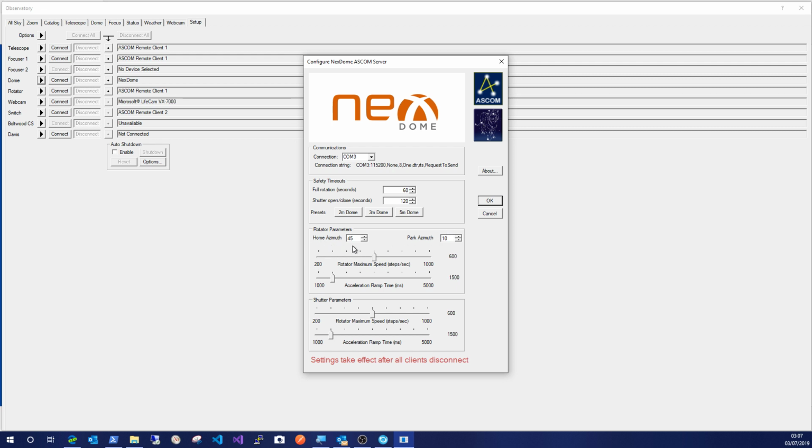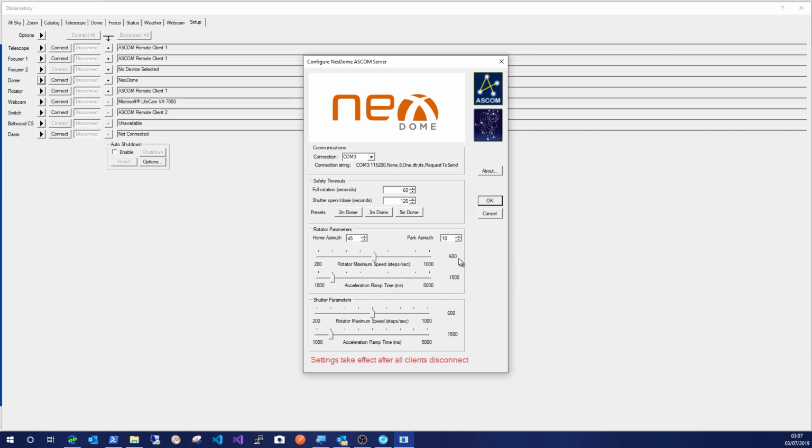Now your home azimuth relates to what angle your dome is installed with respect to true north. So basically, if you put your shutter so it's looking at true north, then how far in degrees would you have to rotate your dome clockwise before it triggered the home sensor? And that's the value you need to enter into here. And if you hover over these things, they've all got tooltips that tell you exactly what they mean.